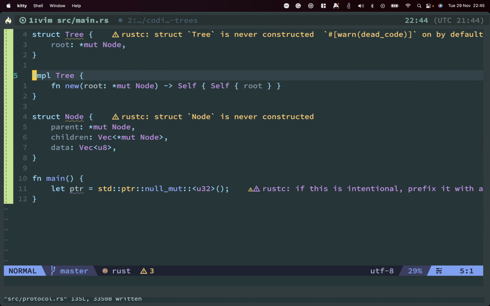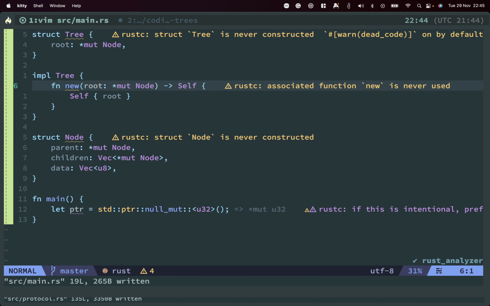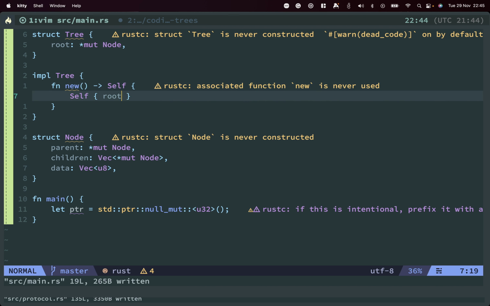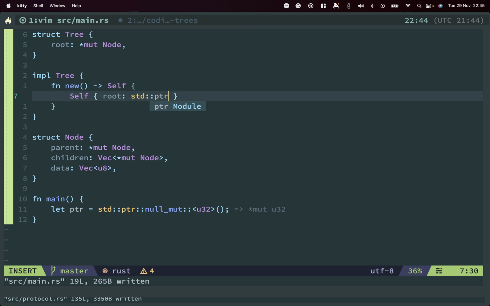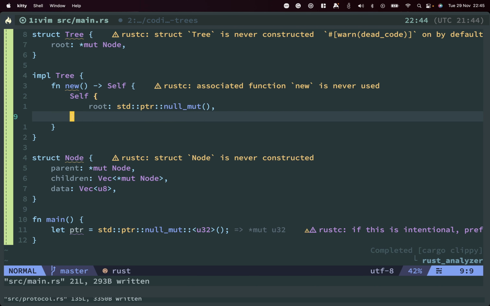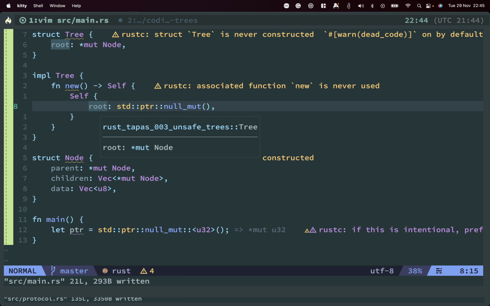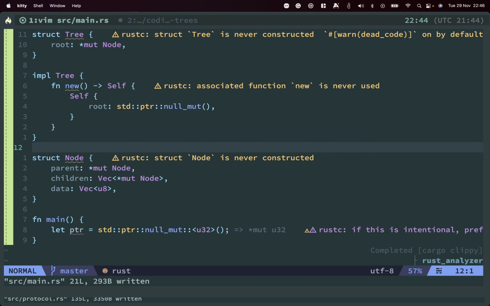It's more interesting. So we have new with the root nodes, right? And let's imagine we always start from scratch, and now we can do the standard pointer mut. And then the type system will make sure we get a nice pointer to mut, right?